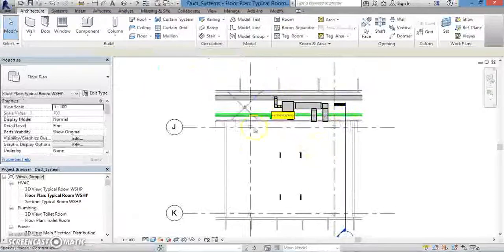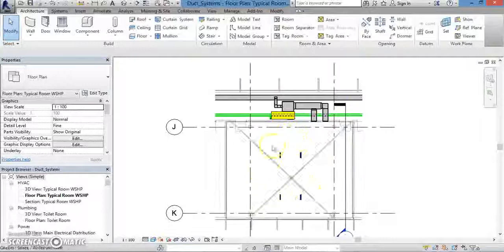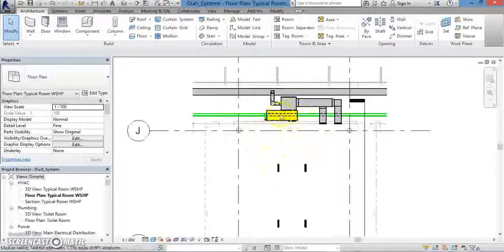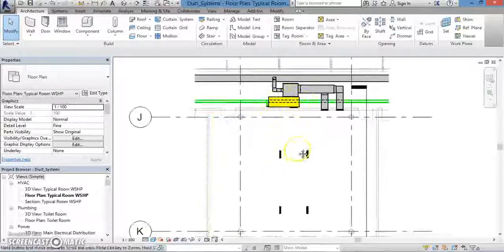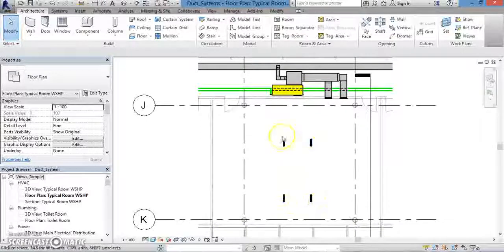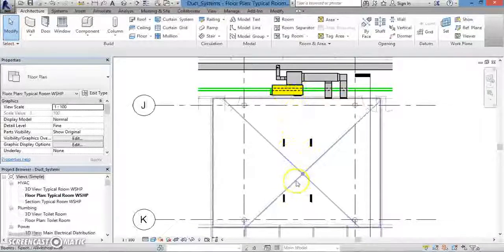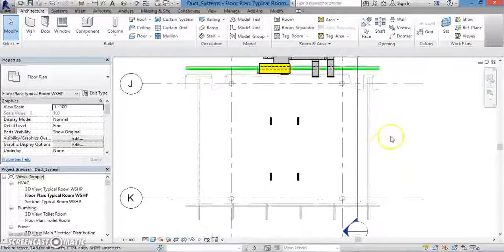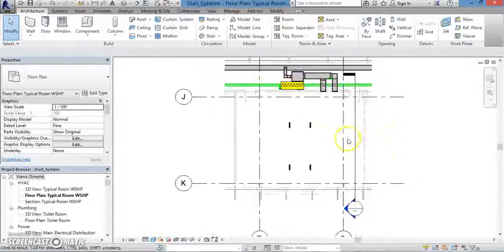Now let's have a quick review. In this video, we defined what ducting systems are, as well as the components that make up duct systems. Those are the mechanical equipment, or air handling unit, air terminals, and your different types of ducts: ducts, duct placeholders, and flexible ducts. We also showed you how to create the duct system. In the next lesson, we will go ahead and complete the system by adding ducts that will connect the mechanical equipment to the air terminals.